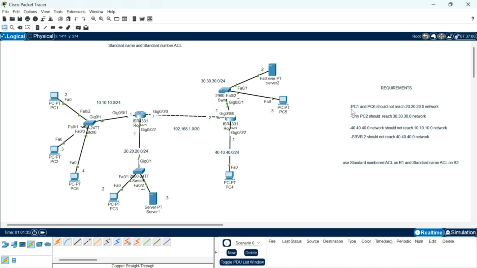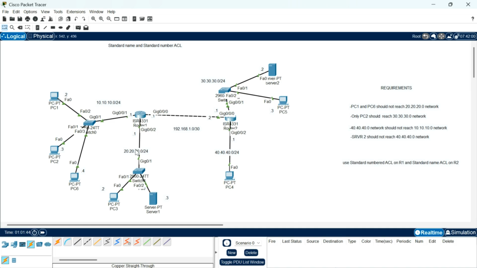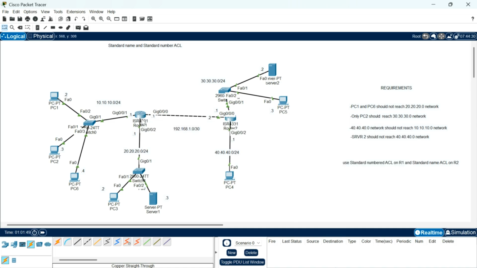For example, PC1 and PC6 should not reach 20.20 network. Therefore, if I'm configuring this ACL, this 20.20 network is connected to this router. So I should apply it to this G0/2, because G0/2 on this router is the closest to this 20.20 network. Okay, if another one said this server 2 should not reach 40.40 network, the 40.40 network is connected to router 2, right?